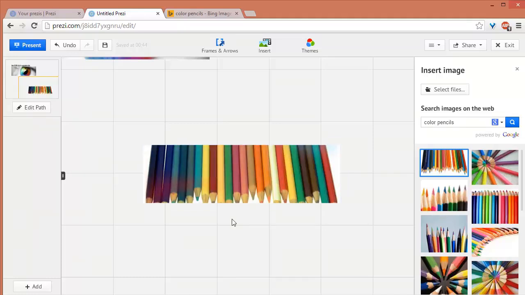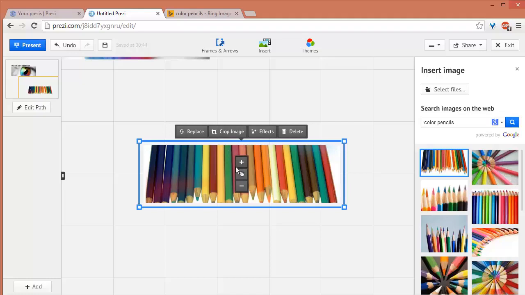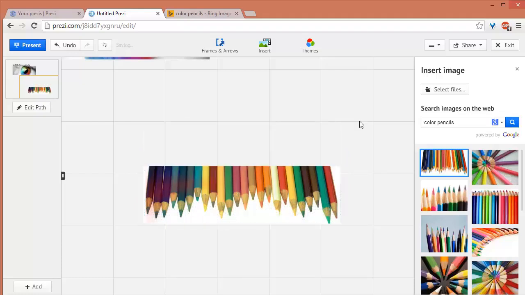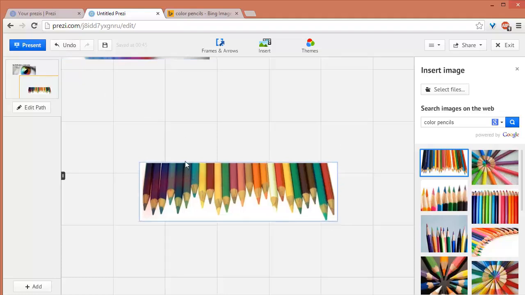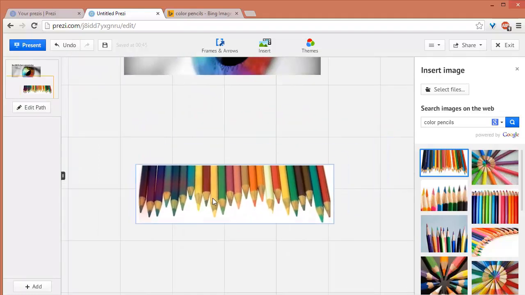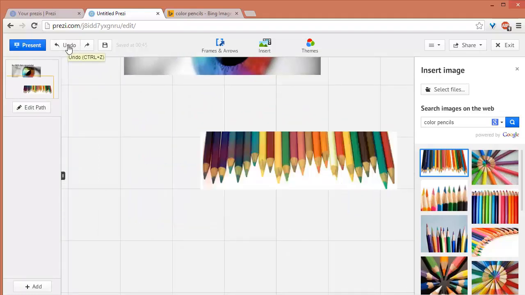The processing took longer to finish because this image is actually very large. And then there were also some changes in the cropping, so you can recrop that one. Just move this right here and then press the enter key and there you go. We have this already. And then if you don't want that effect or you don't want that change in the image, you can just perform an undo like so.